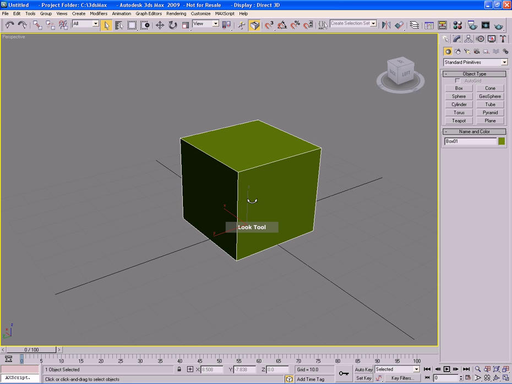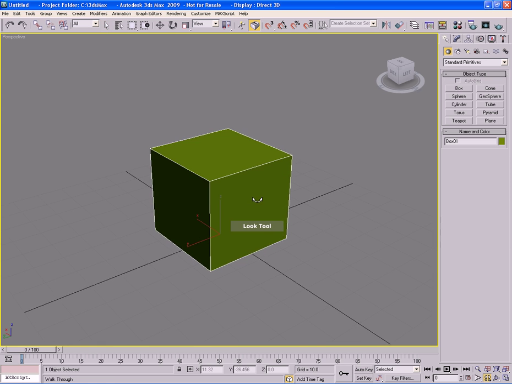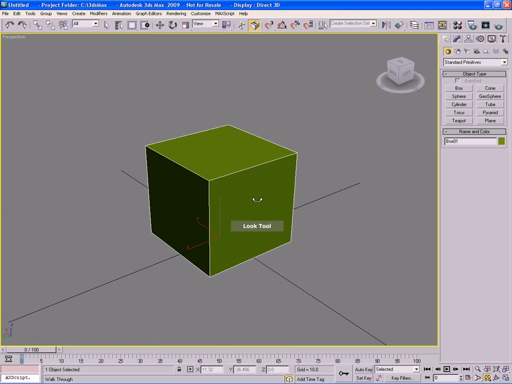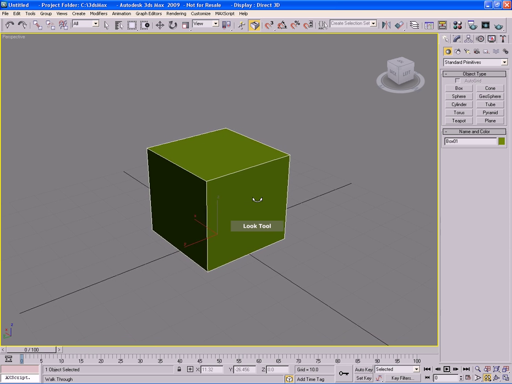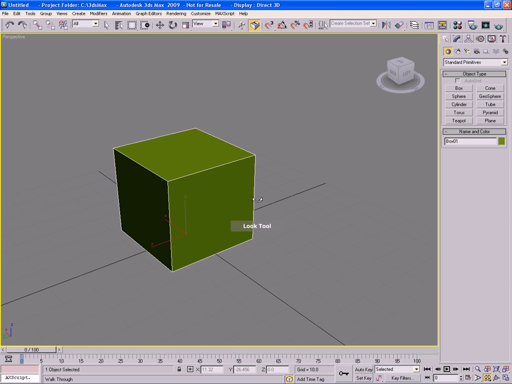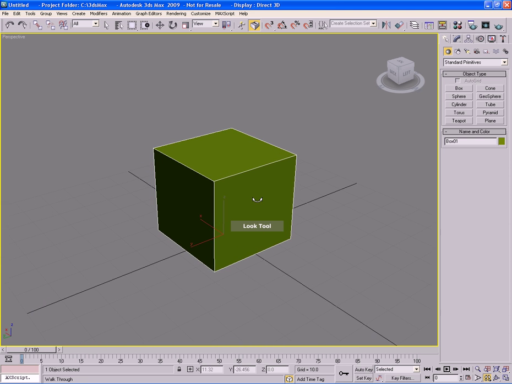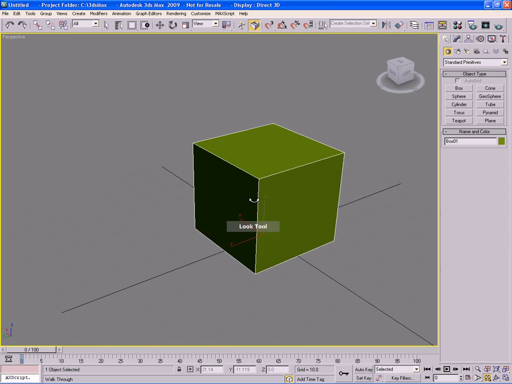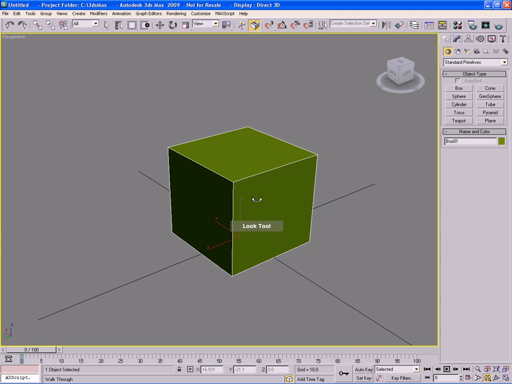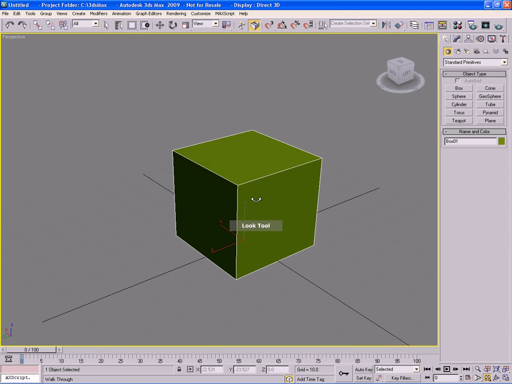We can even use this tool to move. So if you use the arrow keys on the keyboard, you can use the up arrow key to move forward, you can use the back arrow key to move backwards, the right arrow key moves to the right, and the left arrow key strafes to the left. So it kind of works like a first-person shooter game. It's very similar to it. So it's a very useful tool. So if you have to navigate inside of a hallway of a building or a room or anything like that, the look tool can become very useful.